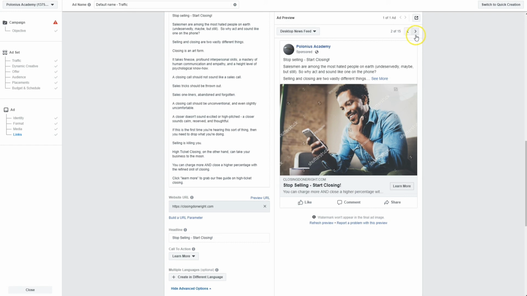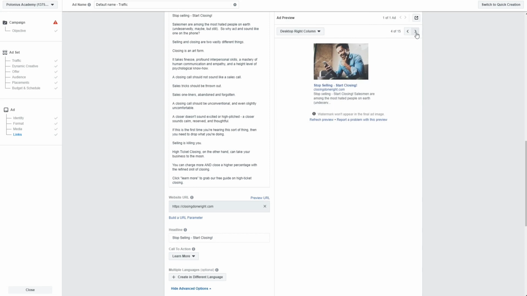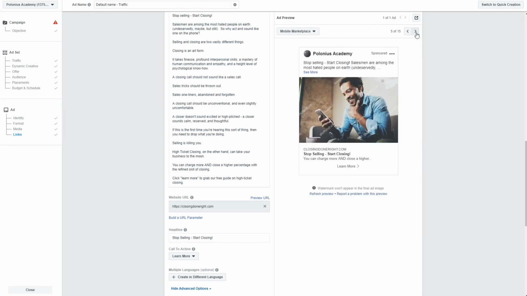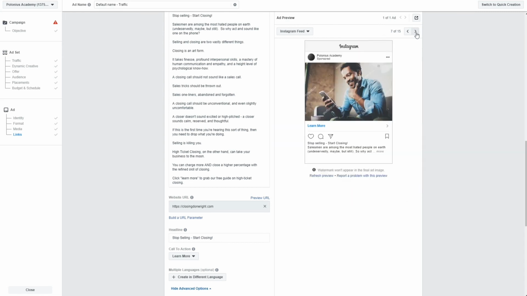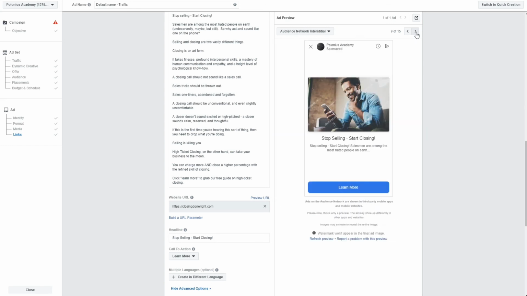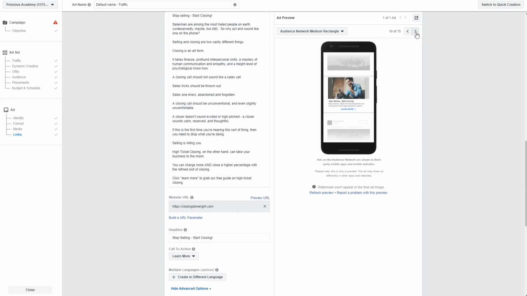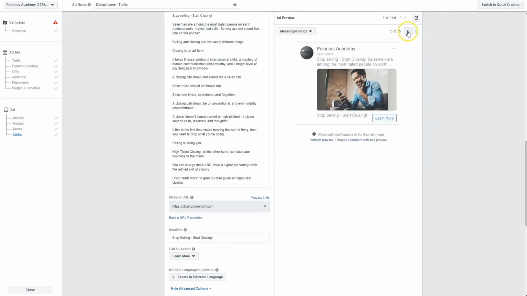And this is desktop newsfeed, instant articles, right column, mobile marketplace, Facebook stories, your Instagram feed, Instagram stories, audience network medium rectangle, audience network native, more audience network, and of course, we have the Messenger inbox, which is a more recent development.